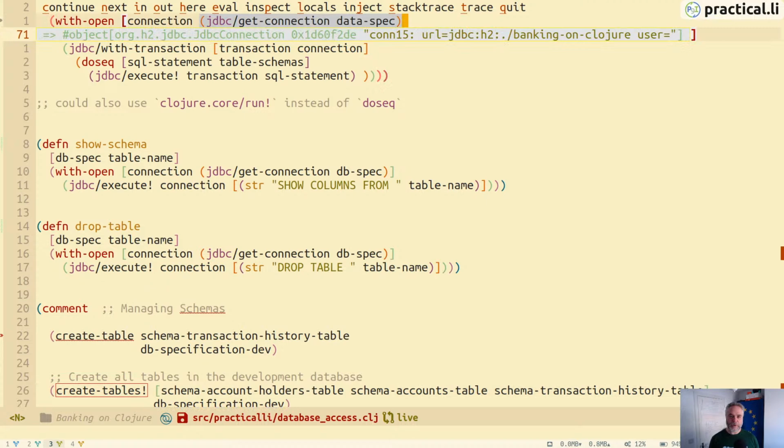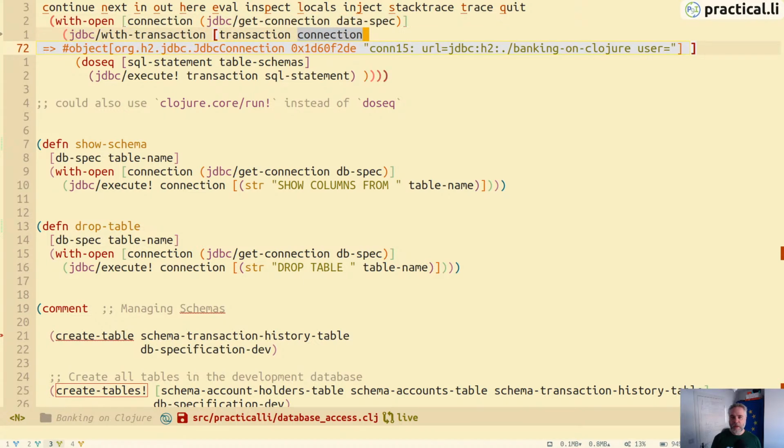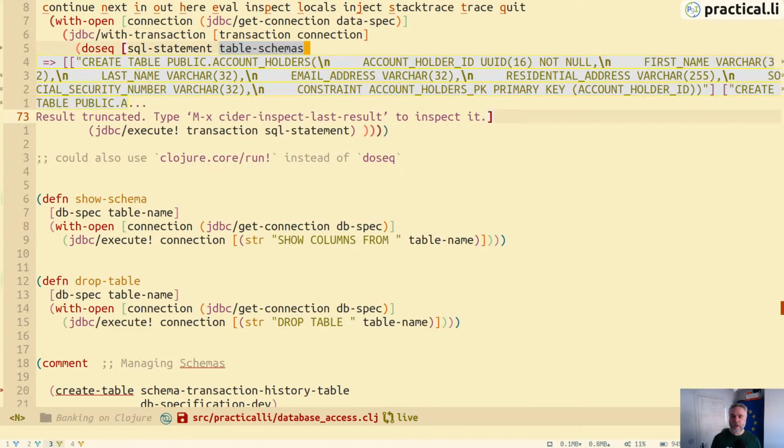So we get a connection object, and then we use that connection to create a transaction. And then we've got our table schemas. You can see it's a vector of vectors, and each vector is a SQL string.